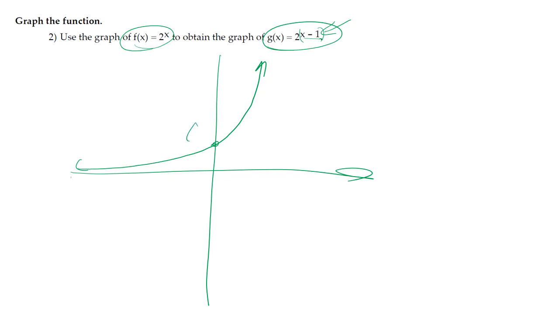And so if we take our basic graph, which looked like this, went through this point 0, 1, and we move that to the right 1 unit, okay, let's change our color, we would be now at this point, which would be at 1, 1, okay, so that's that point 1, 1, and then the graph would follow suit with that, and would look like that final picture.